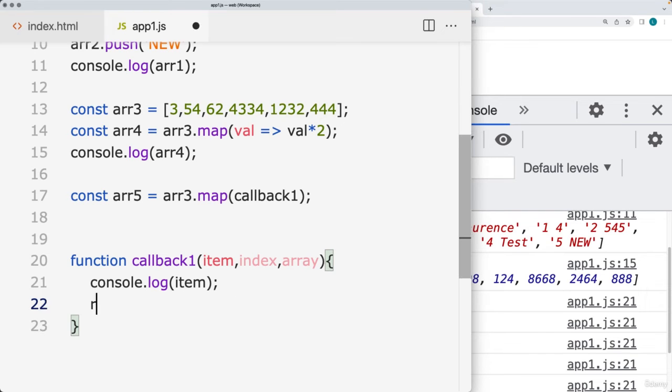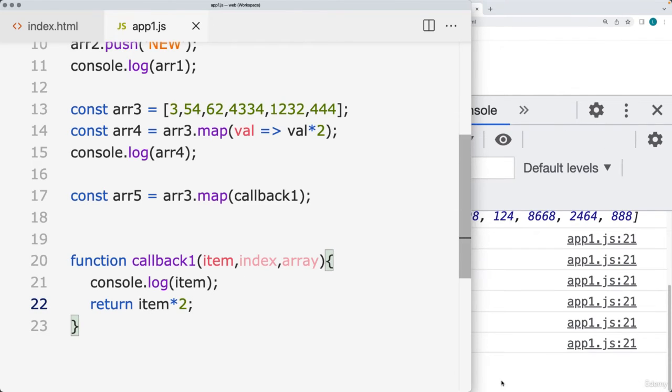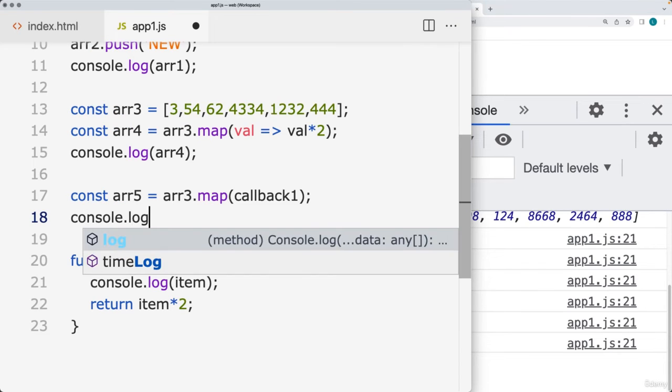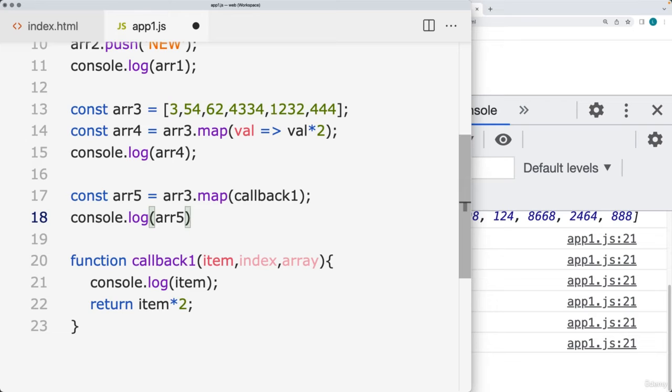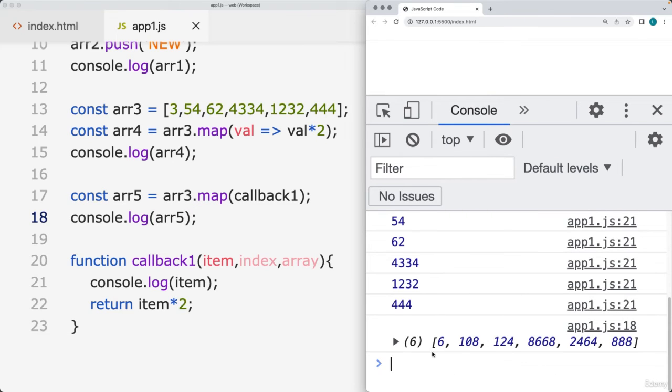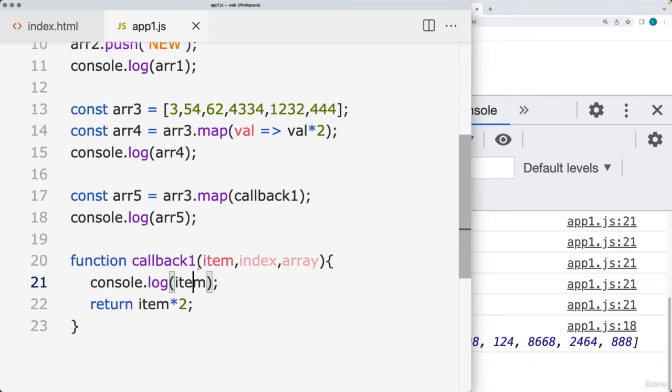And that means that we can also do a return, just as we did before, where we've got the item and multiply it by 2. So that's going to be the value that we're returning, and then ultimately within the console, let's output the value of the new array that we've created. So that's going to return back a doubled value of the array, using the callback method in order to accomplish that. So the return value is going to be the item that's going to be added into the new array. And the callback by default can pass in all 3 of these.